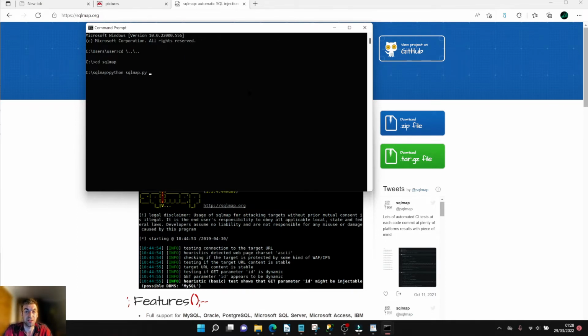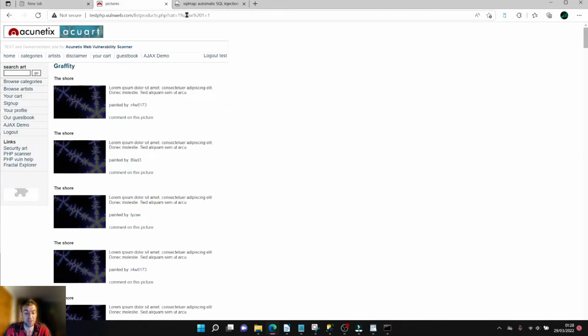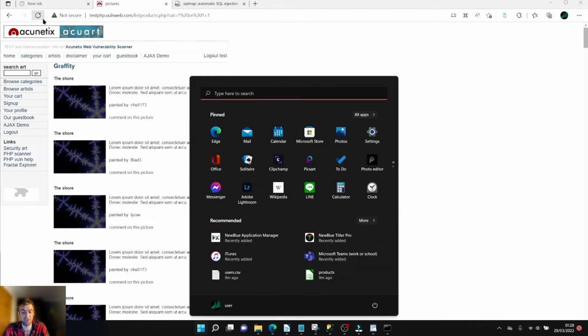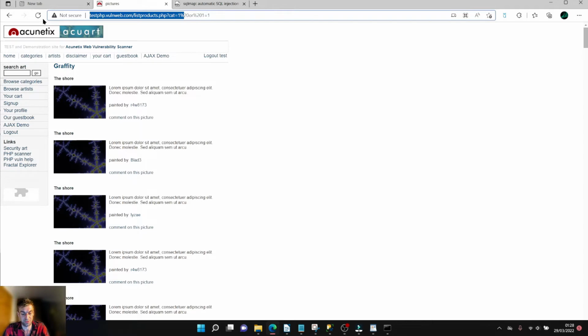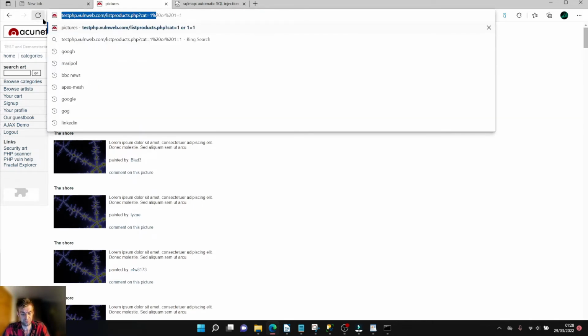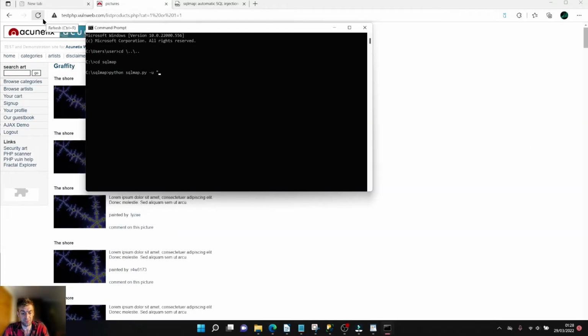the first thing that the sqlmap.py Python script expects is the -u parameter. This is the URL of the website, including the parameter that you've sussed out is vulnerable to SQL injection. If we just copy that, it wants to be in double quotes, and paste it in there.